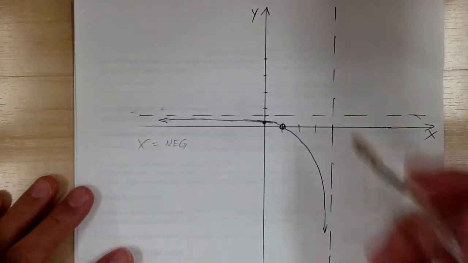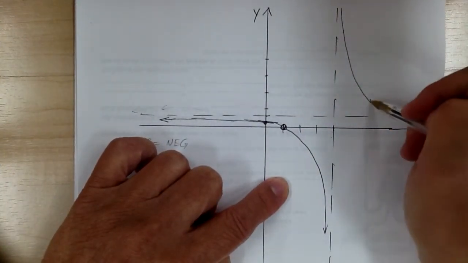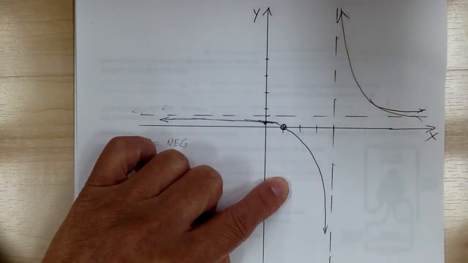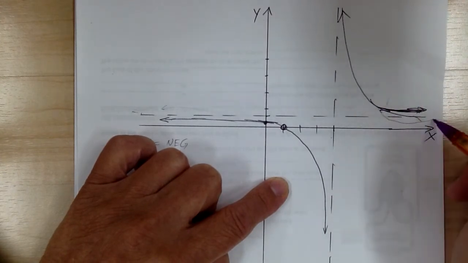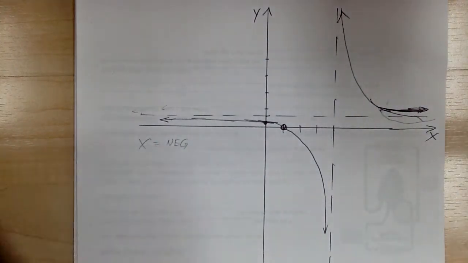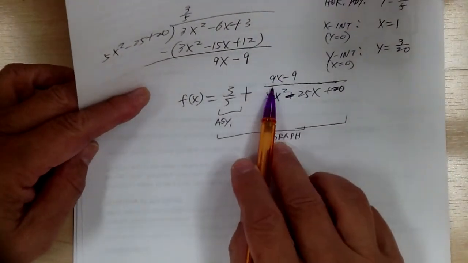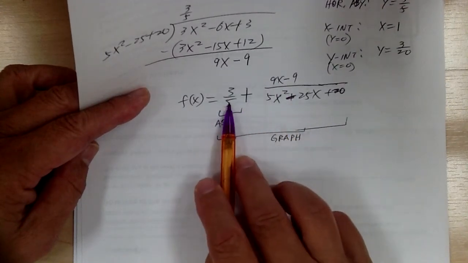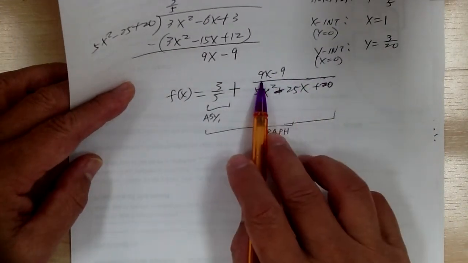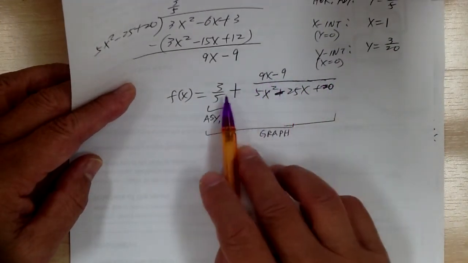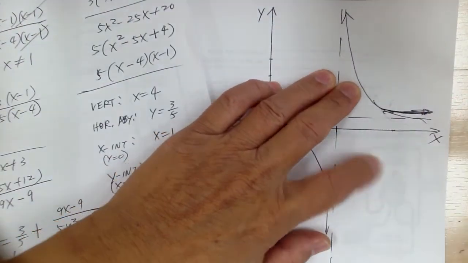Now whenever there's a vertical asymptote, it will go in the opposite direction. So this graph is going to go like this. Be careful not to touch that. But again, how do you know if it goes like this or like this, stay above or below? Again, if you look over here, x is positive, so everything's positive, so the graph is going to be asymptote plus something. So therefore, the graph is going to be above the asymptote. So it'd be that case. So that's how you know if it's going to be above or below.